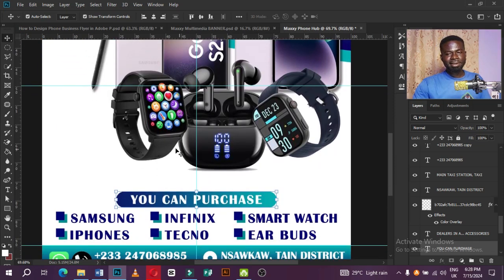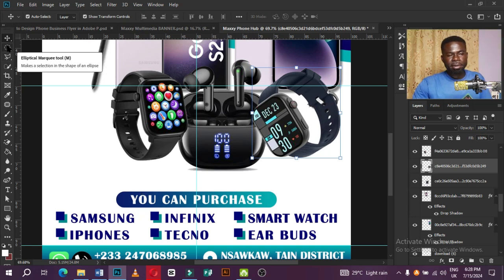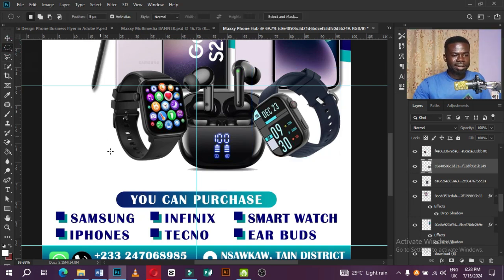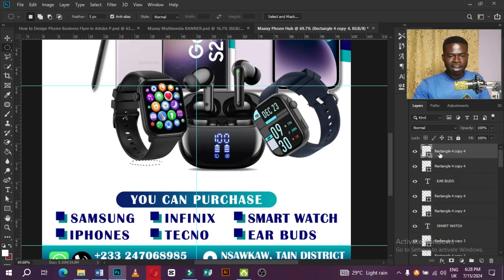But there is something we can add to these layers, to these objects. Okay, we can give them some shadow effects beneath them. All right, and we will use the elliptical marquee tool. So click on it, set your feather to 5 pixels, then click and drag. Now we are going to create this shadow on a new layer. Select the very last layer here and then new layer from the layer pane.